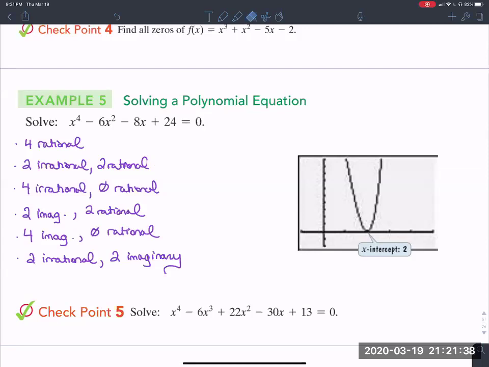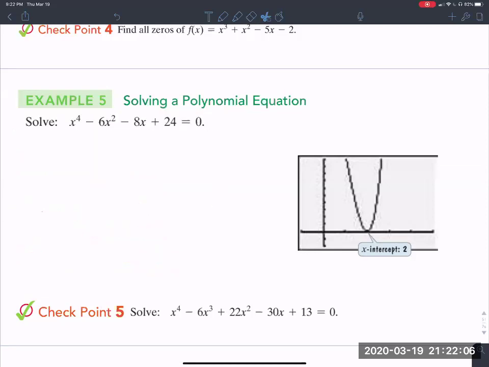Well, this is where the graphing utility comes in, your graphing calculator. You graph it in your graphing calculator, and you see where it crosses the x-axis. Where it crosses the x-axis is where the zeros of the polynomial are. Now, the way it touches or crosses the x-axis tells you the multiplicity. So let's take, for example, the problem here and look at the graph of this polynomial, okay? You see that at 2, right here, it doesn't cross. It touches and it goes back up.